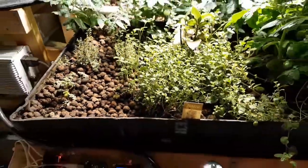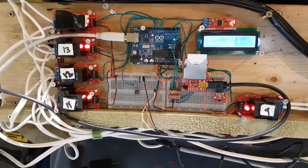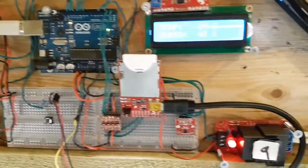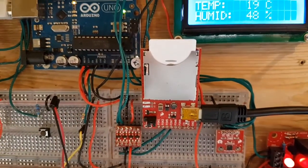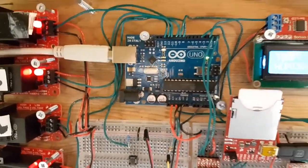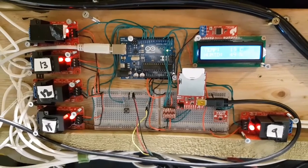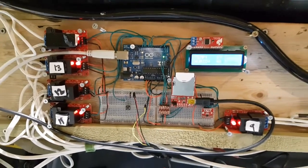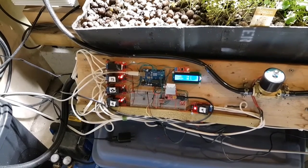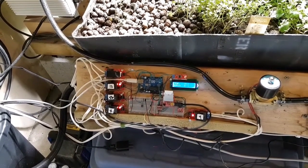The second part of the show covers some of the technology I've been working on. I just finished connecting the logic level converter, which allows for communication between the existing microcontroller — the Arduino — and this Electric Imp. The Electric Imp allows you to connect to the internet, so by connecting it to the Arduino through the logic level converter, I'm allowing control and sensing of the setup to be available over the internet. I have a short clip of me wiring that up and the finished result. The next step will be to get it programmed to do what I want — but that's the next episode, so stay tuned.